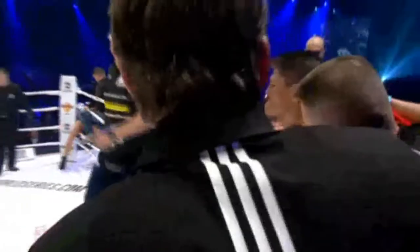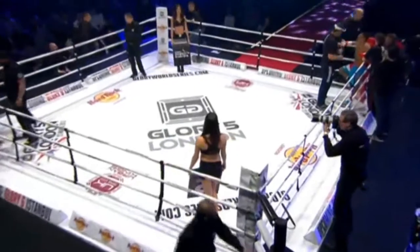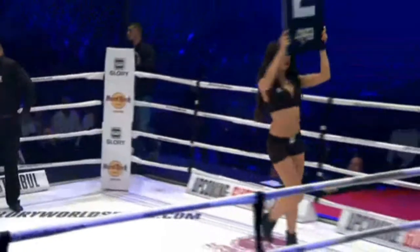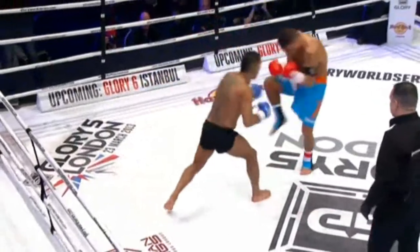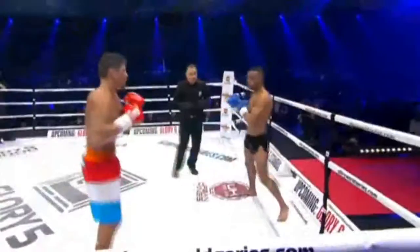It seemed like Kraus was sharper, though. I think Kraus took that round mainly because he was walking forward — his shots were a little crispy, hitting high and low. I think Stiebelman might have won the kicking game, but it didn't seem like a lot of damage was done behind that. Stiebelman had a lot of backward movement, which doesn't look good because the aggressive fighter scores more on points. Here's Stiebelman landing a great straight left to the body, and you see Albert Kraus marching him down, coming right back.